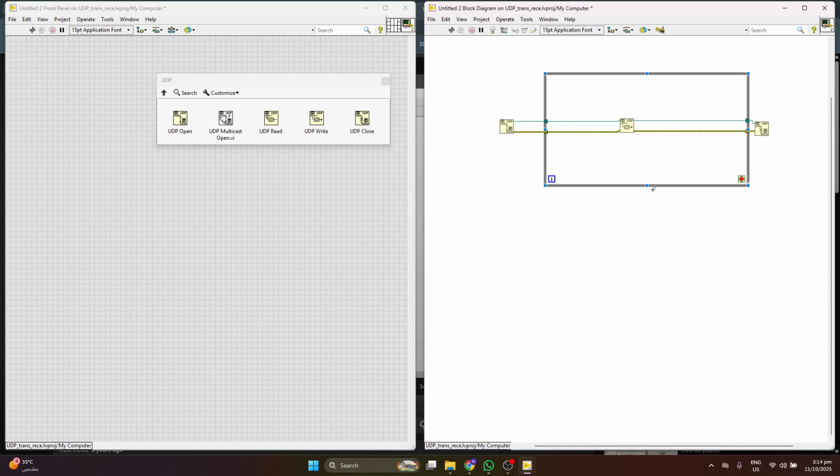There are some requirements for the while loop. First, a control for the while loop start and stop, and second is the timer.